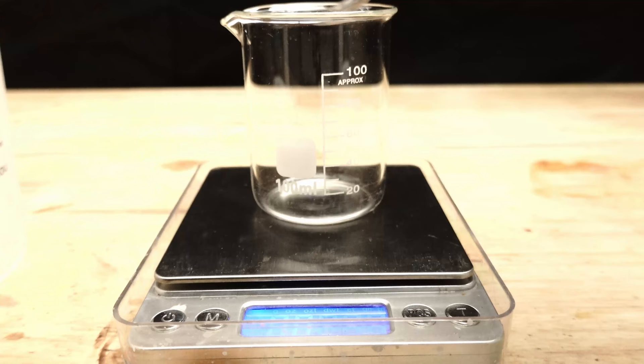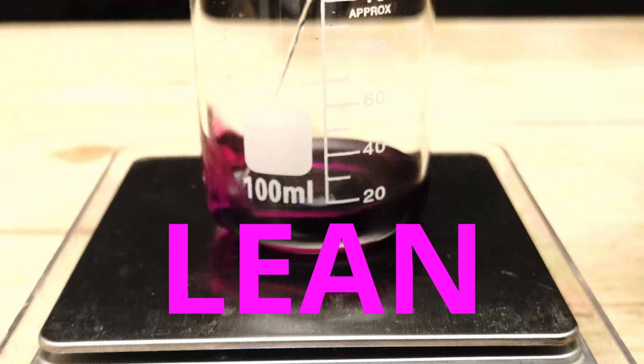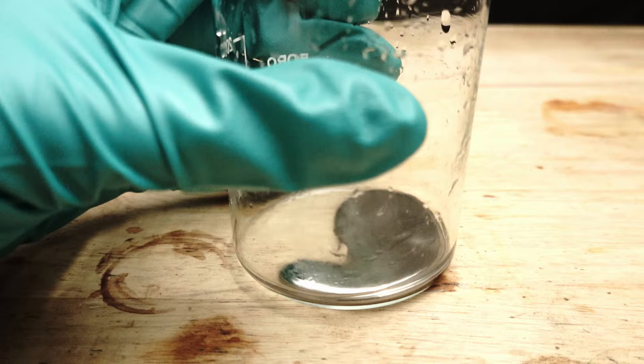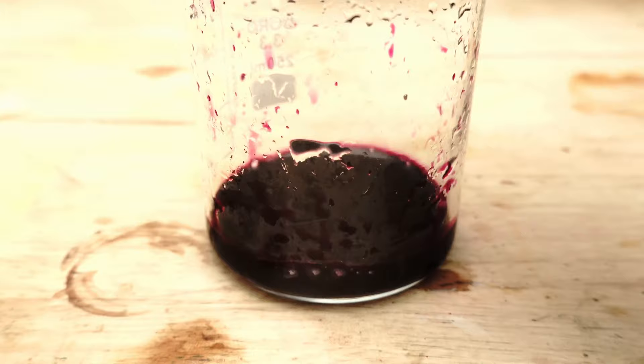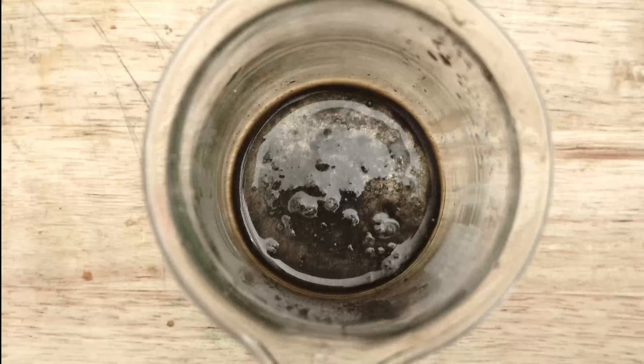To further purify the crude mercury, I transfer it to a small beaker and then proceed to weigh out 0.9 grams of potassium permanganate before adding distilled water and creating a solution of lean. Here we have our mercury, and by adding the lean juice to it, we are attempting to oxidize all the impurities due to potassium permanganate's strong oxidizing capabilities. Here you can see how dirty the mercury looks, but fret not, it's all just a part of the cleansing process.